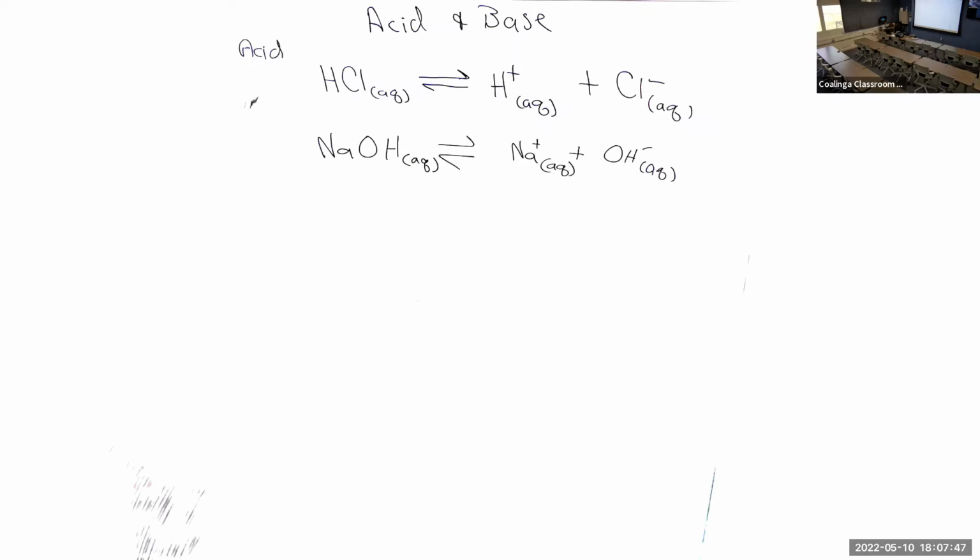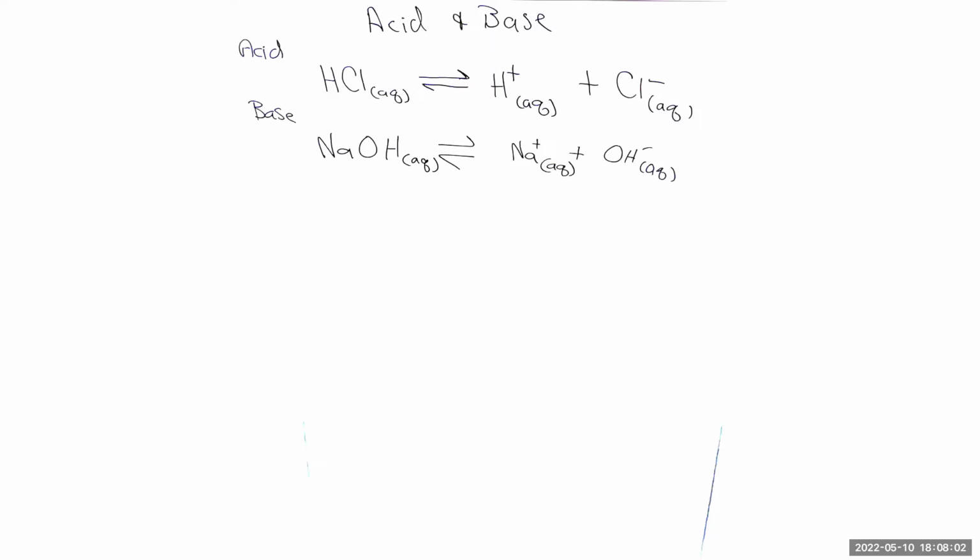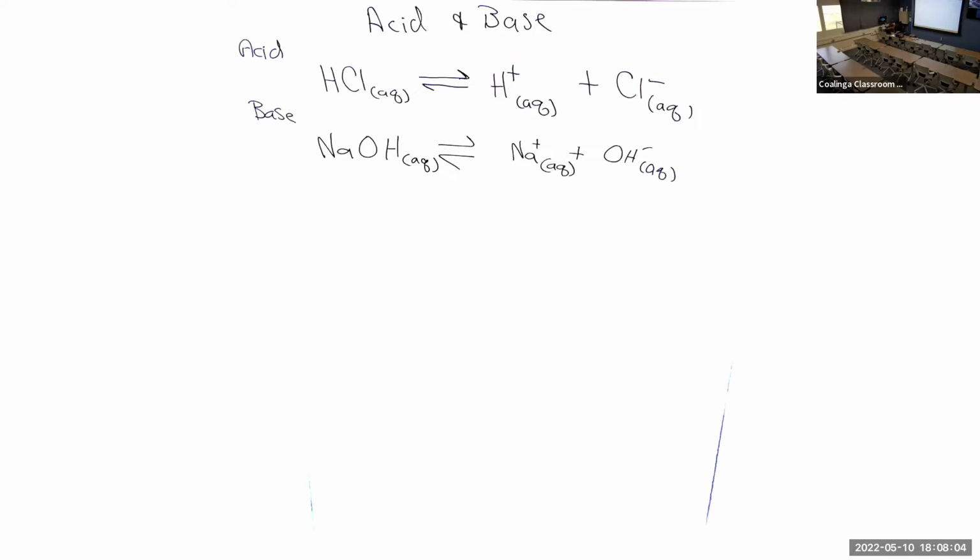Acid, base, right? So often when we think about bases, we think about that OH, and as an acid, we always think about that H plus. I'm sorry, can you repeat that? I said when we think about acids, we think about H plus, and when we think about bases, we think about OH, the hydroxide ion.